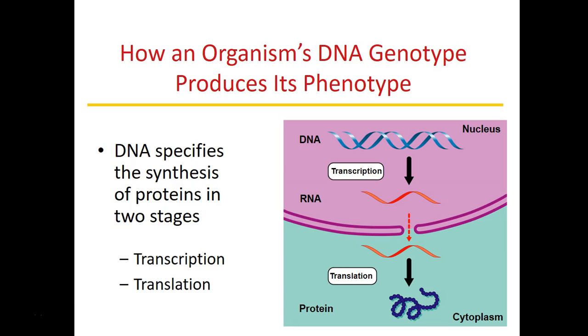In the cytoplasm, the language of DNA and RNA is translated into the language of proteins, and the code that is residing on that strand of RNA is used to code for a sequence of amino acids. An amino acid sequence will allow you to create polypeptides, and polypeptides are the building blocks of proteins.